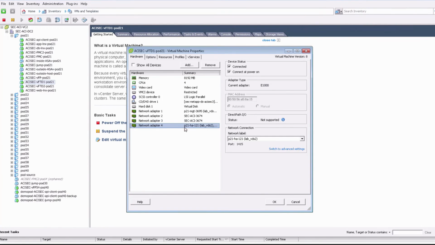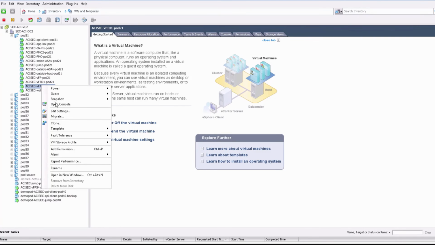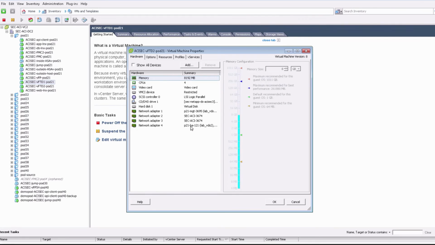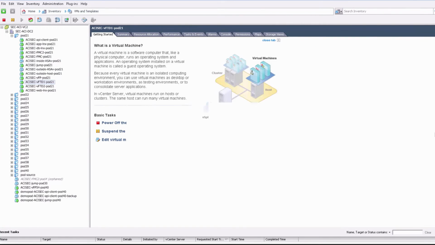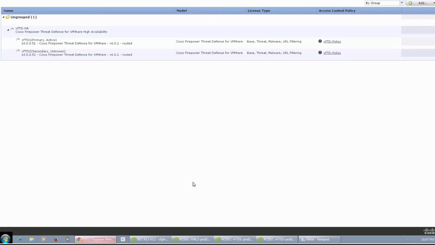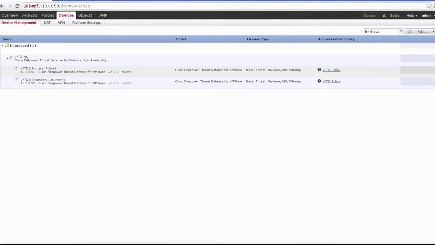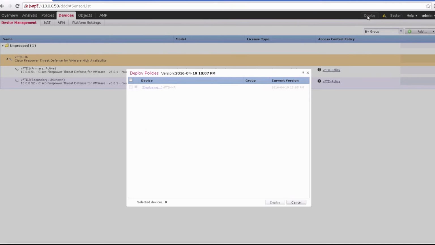Yeah, pod 21 HA, it is connected. Good. Let me go back to that FMC again. So this process is taking some more time, deploying configuration from scratch.